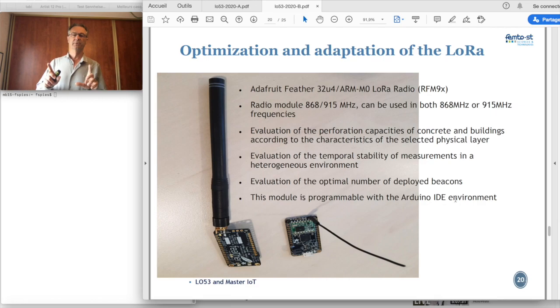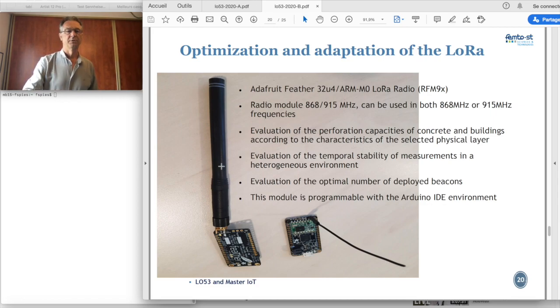This LoRa component is a LoRa chipset for wireless communication, and it is also on the green part here. Here is the LoRa chipset, and then there is also a microcontroller, which is an ARM M0 here, and you have a small wire antenna here.